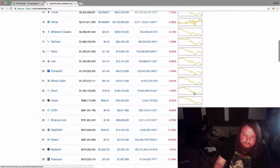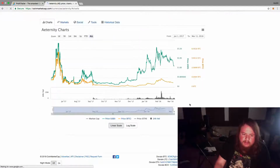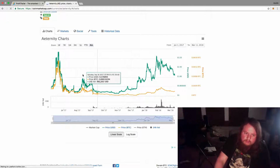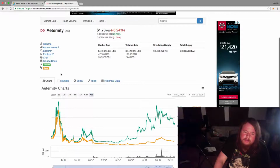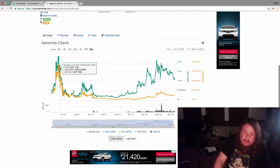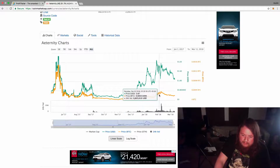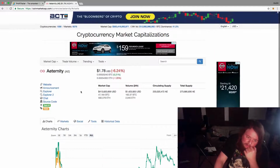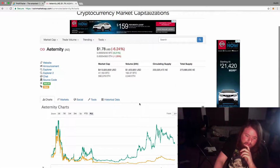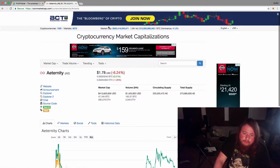You also have the problem of it not buying in at the right opportunity. You look at something like Eternity, this is not a very healthy looking chart. Personally, I haven't even looked into Eternity, but I was running Profit Trailer, and it bought it. It bought it at one of these dips down here, and it continued to dip and continue to dip. I see it did go up a little bit here, but I essentially got too much of my funds stuck in this Eternity coin that I don't even really know what this cryptocurrency is. There's so many cryptocurrencies now. Even if you study a lot, it's hard to put enough research into all of them. So that's one of the problems with Profit Trailer.